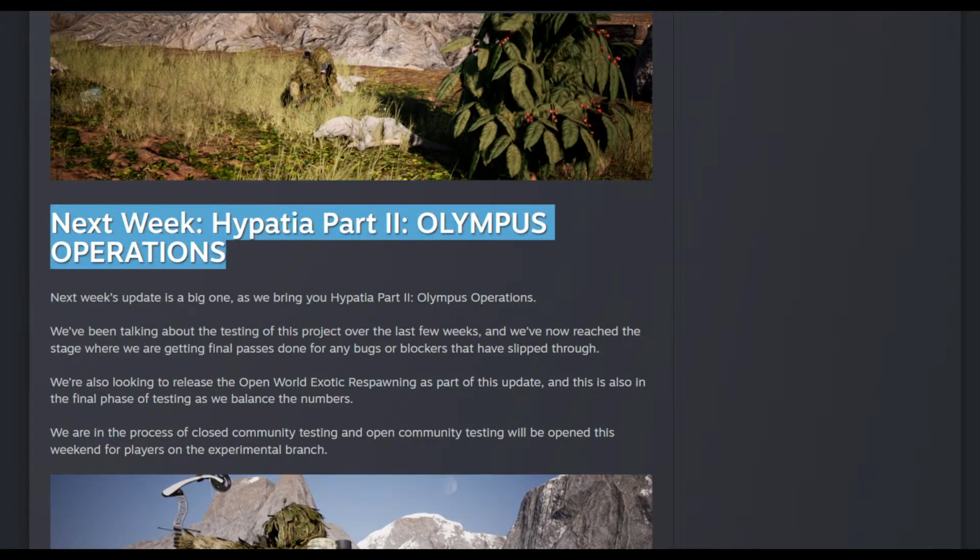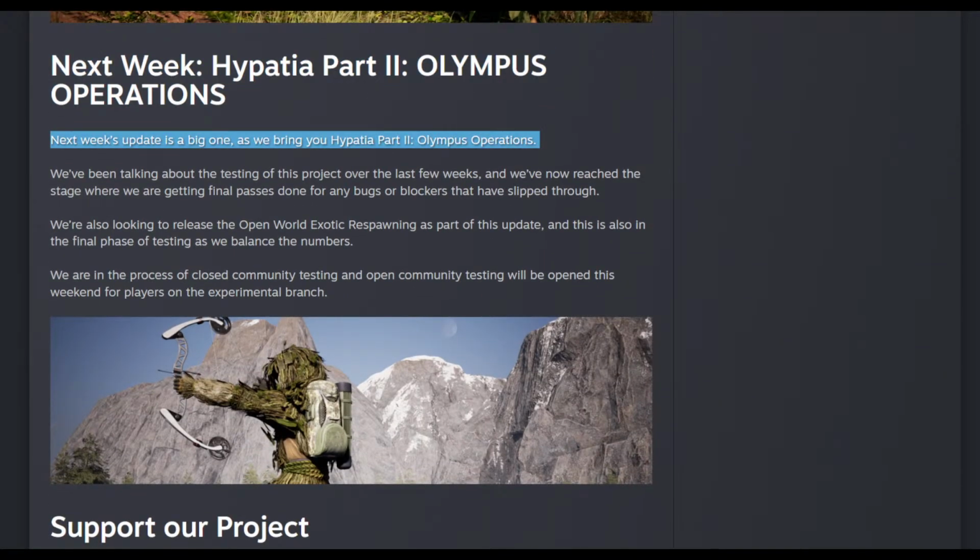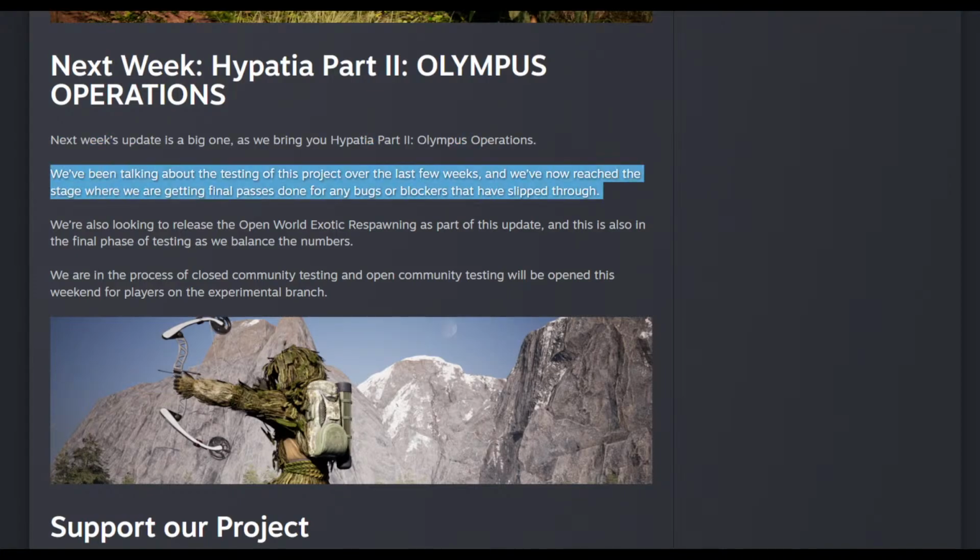Next week we have Hypatia Part 2 Olympus Operations, if you please. So next week's update is going to be a big one as we bring Hypatia Part 2 Olympus Operations. Now we've been talking about the testing of the project over the last few weeks, and we've now reached the stage where we are getting final passes done for any bugs or blockers that have slipped through. Like the aforementioned spawning issue, like respawn, limited respawns and stuff.